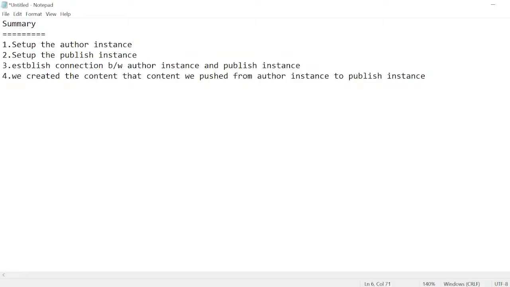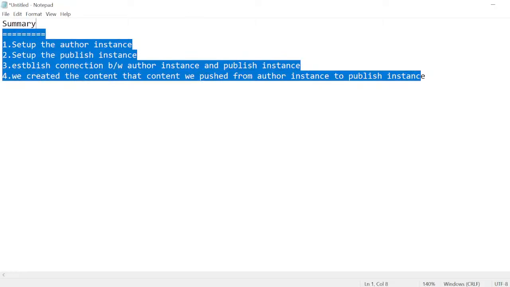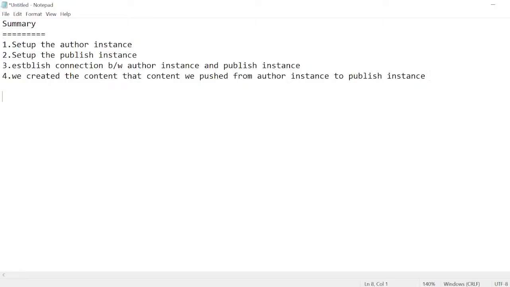Okay, fine. Next up, today we try to understand the terminology of the AEM. Meaning there are different consoles available in the AEM. Regularly, when we are working with the AEM, we will use the consoles. So today's concept name is consoles in AEM. There are a total of 6 consoles in the AEM.